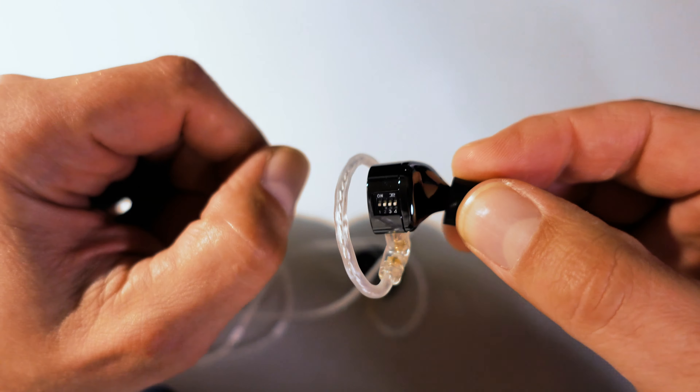What really sets these headphones apart is their ability to offer 16 different possible tuning configurations, thanks to the four tuning switches that are present on the shells. The initial trio of switches adjust the bass, while the fourth switch controls the higher frequencies. It's a piece of cake to manipulate the switches using the included pin, and they lock securely with a pleasing clicking sound.